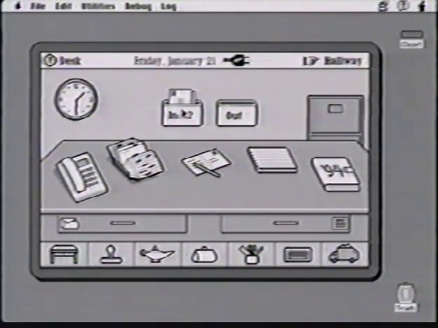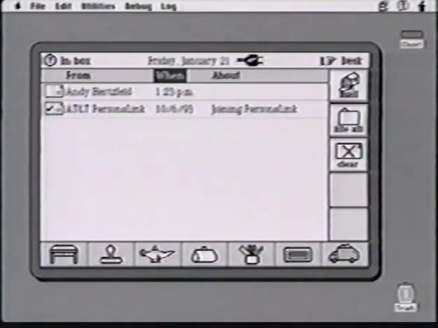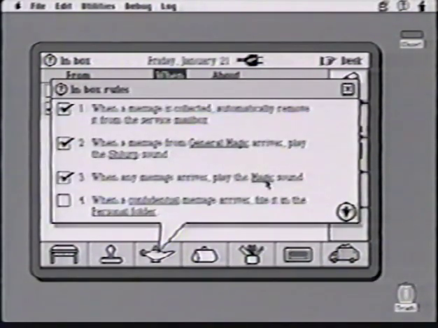So we have a framework called rules that we built into Magic App. Any place can have a series of rules associated with it. I'll open the rules associated here with the inbox because I think they're interesting ones. And actually, since our January 6th demo, we've even improved this a little bit by showing you the parts of the rule that change by underlining them, instead of doing something no one understood before that. And so the rules, like let's look at this rule here. When a message from a certain individual arrives, in this case General Magic, play a certain sound. The simplest way to use rules is you can just enable them and disable them, and we build in enough useful ones, so some users will be happy with just that level.